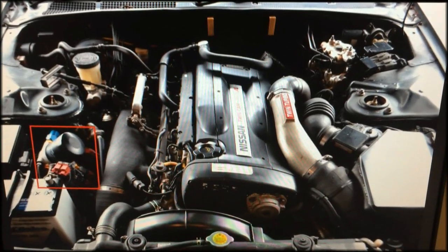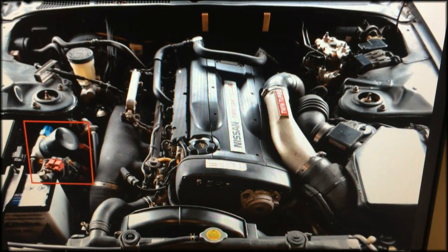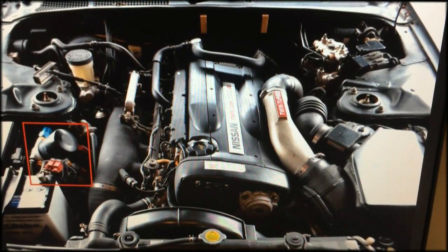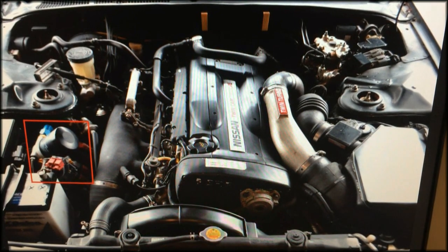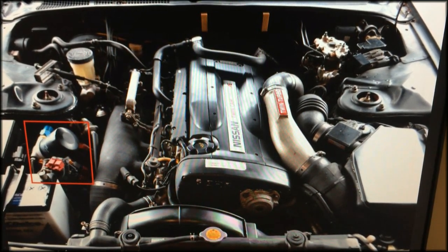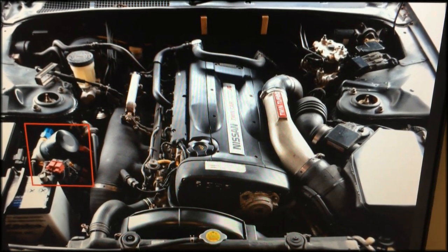Savvy GTR owners will eventually purchase an oil filter relocation kit. We've highlighted in this photo where the filter would be relocated to. As you can see, this is about 1,000,000 times easier, and that's actual math, than actually having to reach underneath that intake manifold and loosen the filter. While it may be a bit of a hassle to install this part, in the long run, doing your oil changes will be so much easier and less stressful.